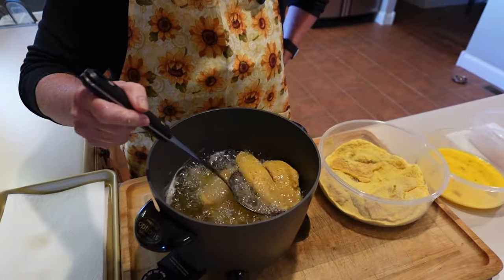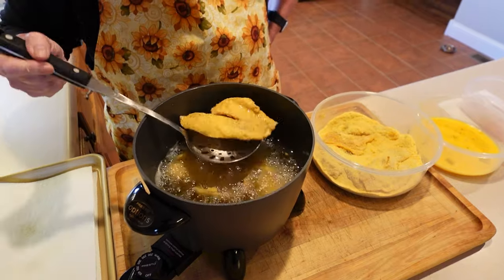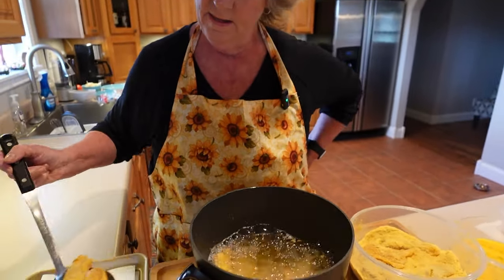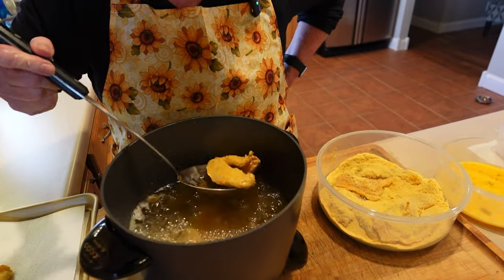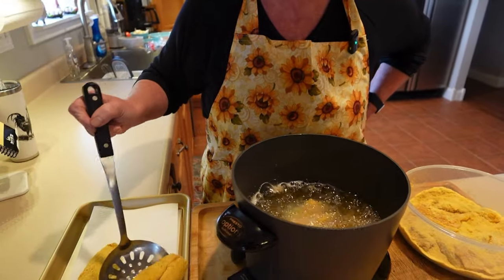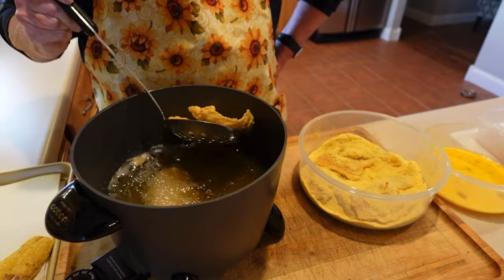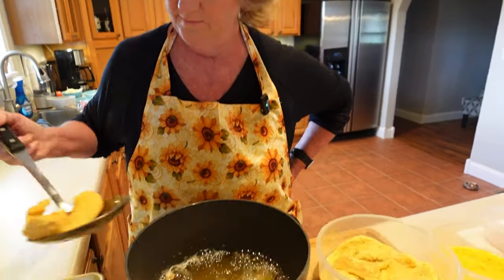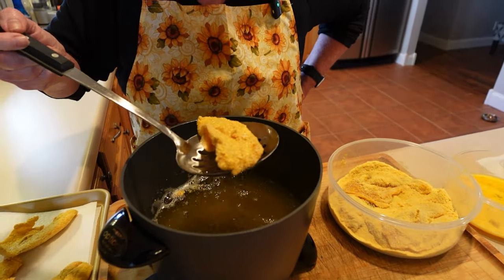What do you think? I think these are about ready to come out. Are they golden brown yet? Mm-hmm. Oh, look, wow, how nice and firm. Yeah, that does look good. So you're just going to put them on a little paper towel. Yeah, I'll let them drain. Ooh, that looks good. I don't think I've ever had crappie, so I'm really looking forward to this. I know, me too. I've heard so much about it.